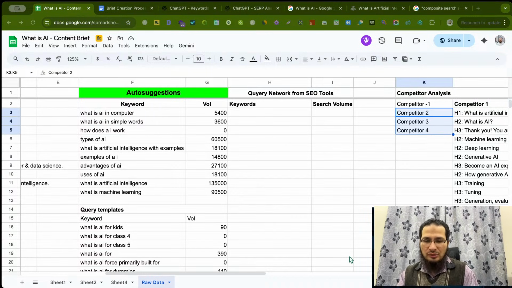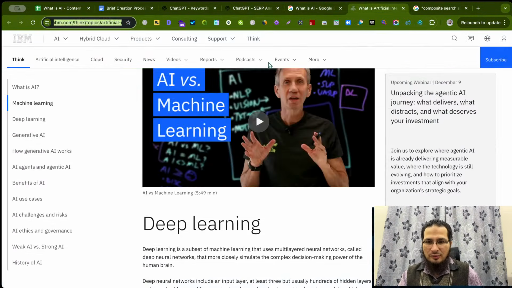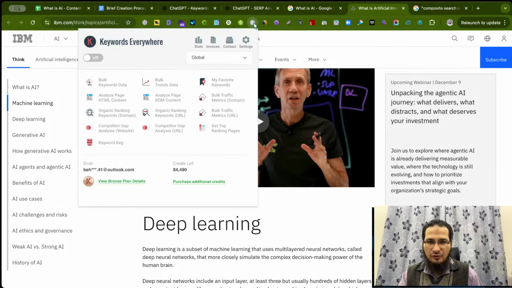I am going to utilize the Keywords Everywhere extension to extract the keywords of this page, so that I can demonstrate how to cluster the keywords based on their shared context and user intents.